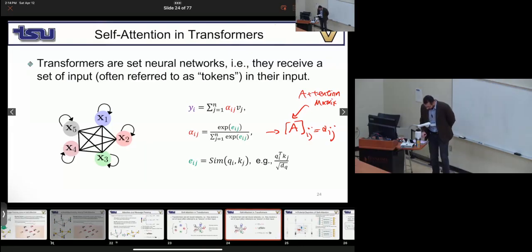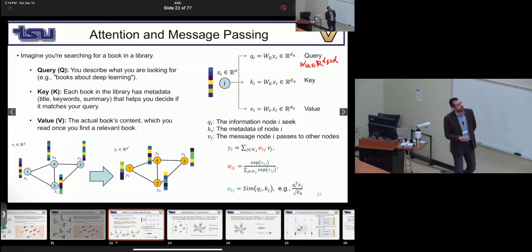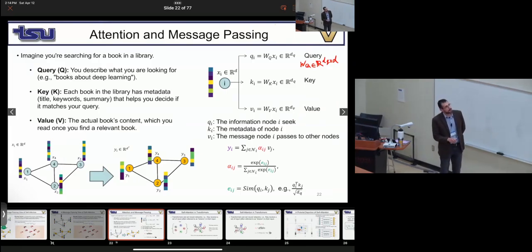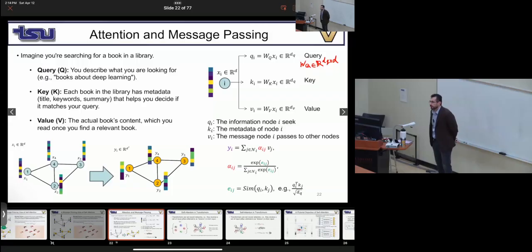Because if queries and keys are the exact same thing, then what you will get here as attention is essentially a one-hot vector, because your query is going to be the most similar to your own key. Well, I'm not saying they are the same. I'm trying to switch them. Oh, you switch. Oh, yeah, you can call them whatever you want. Yeah, that's fine. Right. So I can give you keys as queries and queries as keys.